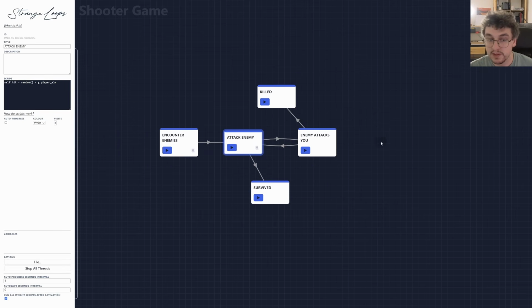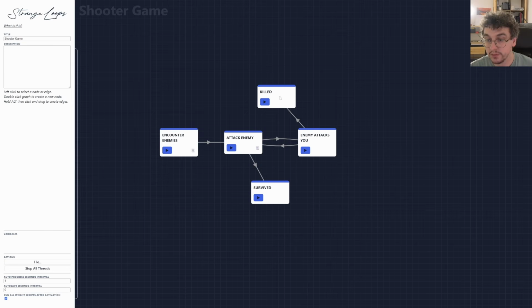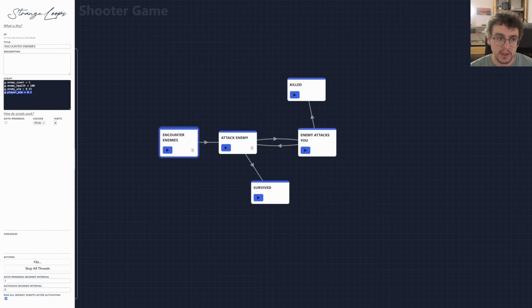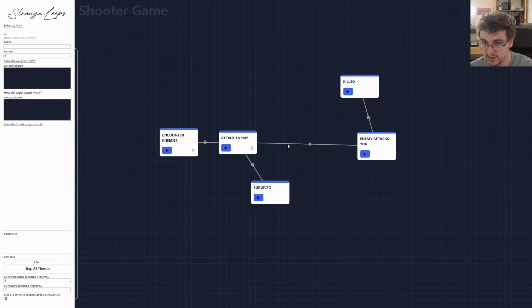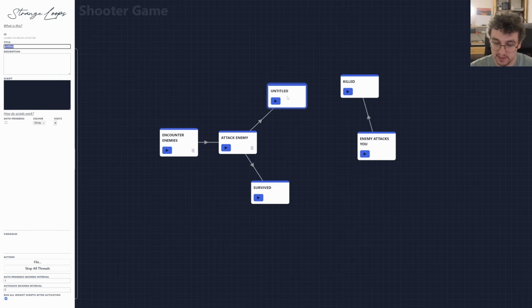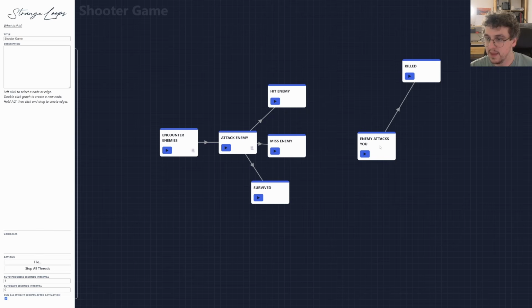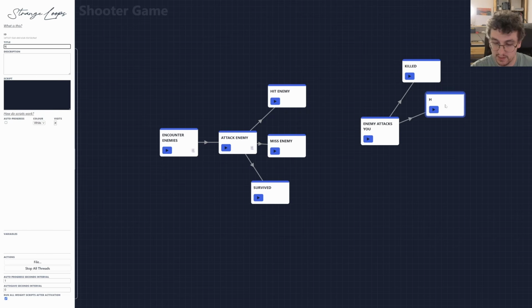Bearing in mind, if you wanted, you could also model this graph in a different way. Here I'm doing the randomness within the script. If I delete these edges, I could say attack enemy, hit enemy, miss enemy. And then enemy attacks you, hit player, miss player.